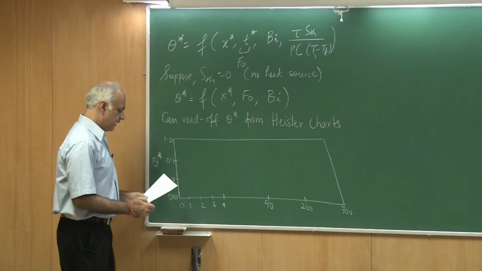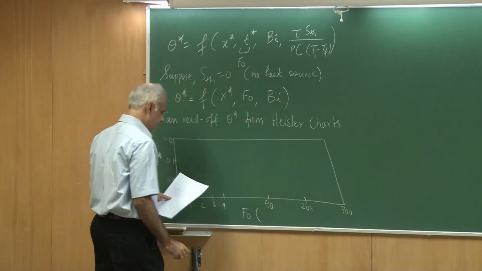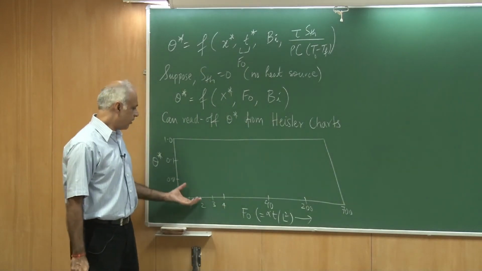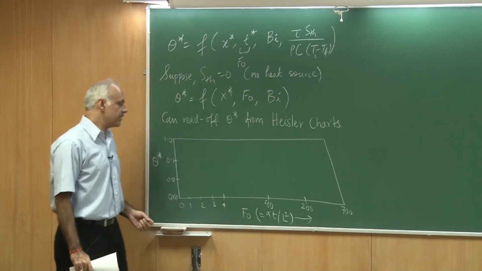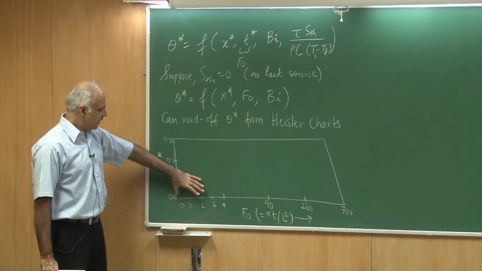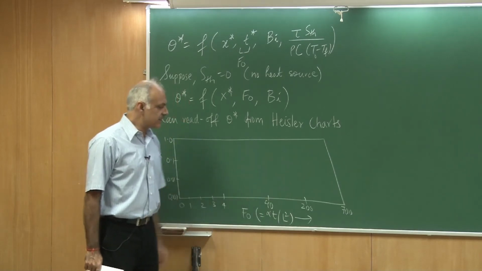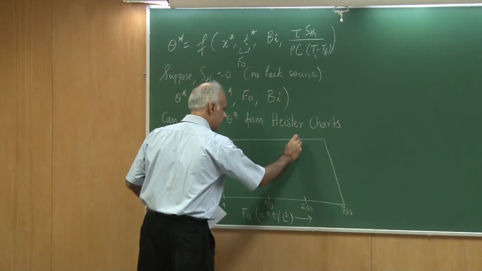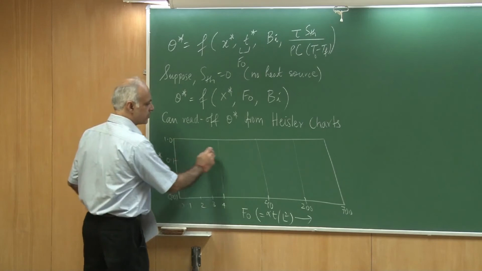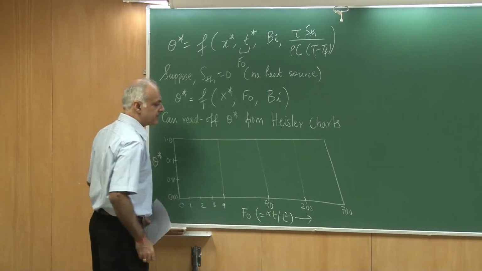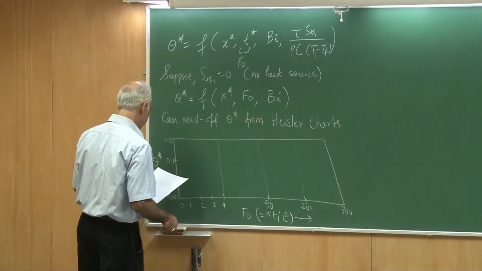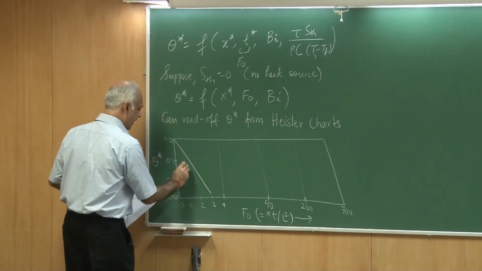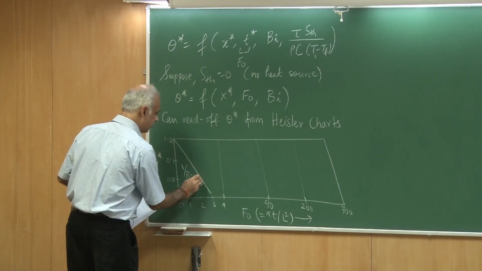So you want to present the Fourier number on the x-axis, and that's actually alpha t by L square. To be able to cover a very large Fourier number and also to look at the initial phenomena, we are using an interesting x-axis, which is linear in this part, then another linear in this, another linear in this, different linear scales composited. So let me just sketch how a typical curve would look. Because I have 4 parts, it would be piecewise linear. If I drew a curve for 1 by Biot equal to 0, that curve would look something like this. I am going to plot different values of 1 by Biot, and this is for the 0 value.